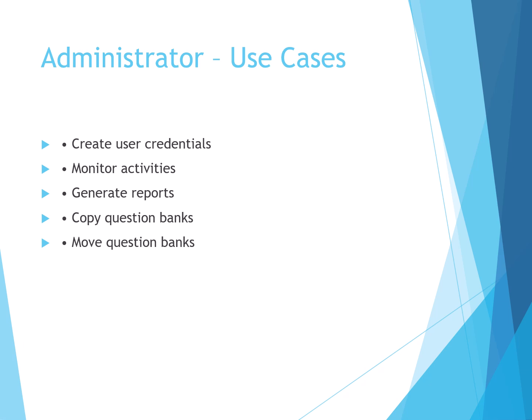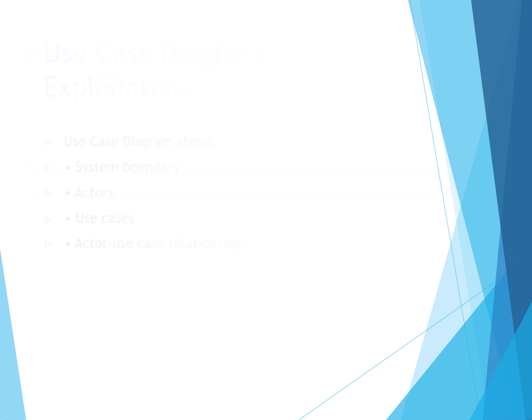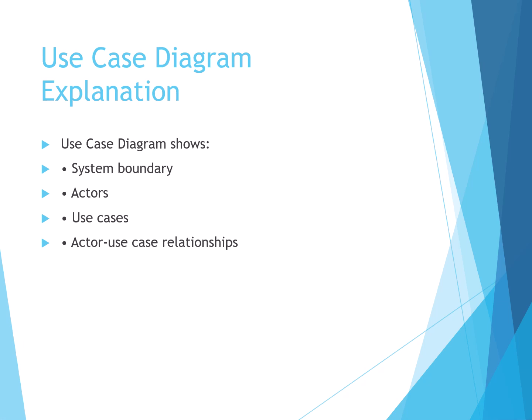Now let me explain some use case diagram basics. With this information you will draw a use case diagram. In the next video I will explain how to draw a use case diagram as well, but before that, let me explain this. The rectangle always represents the system boundary. Actors are shown outside the system and use cases are shown inside. Lines show which actor performs which actions. You will see all these things in my next video on how to draw a use case diagram.